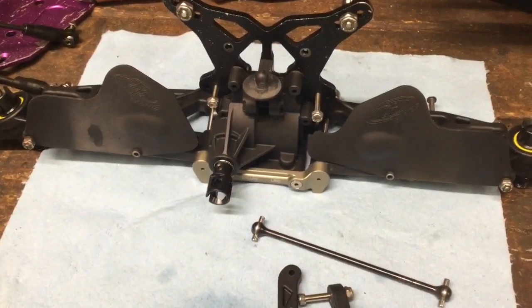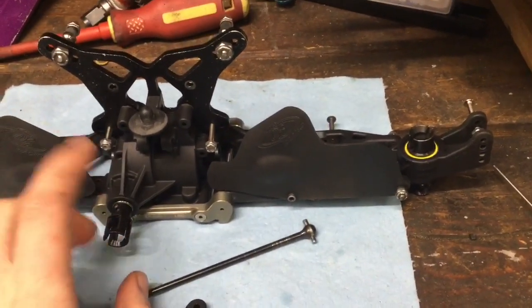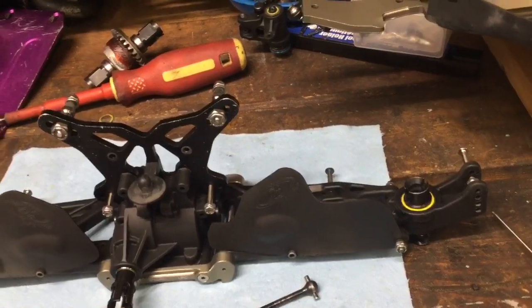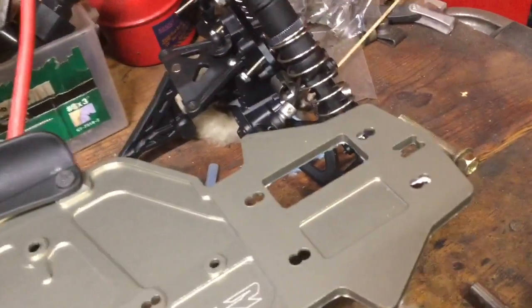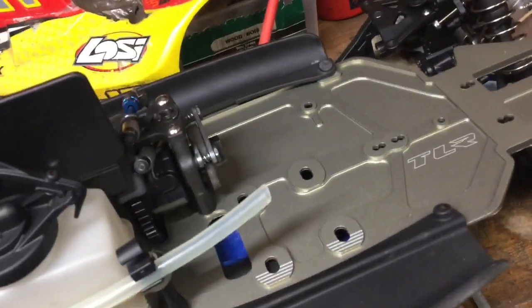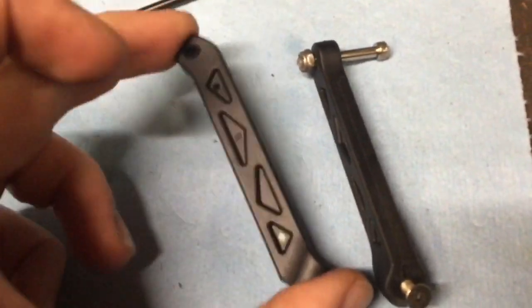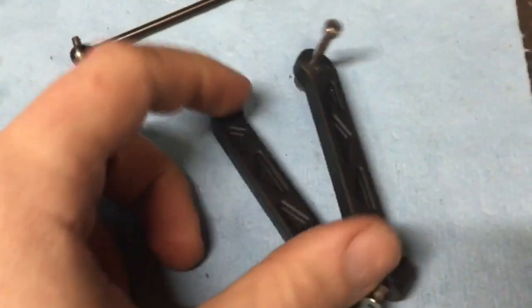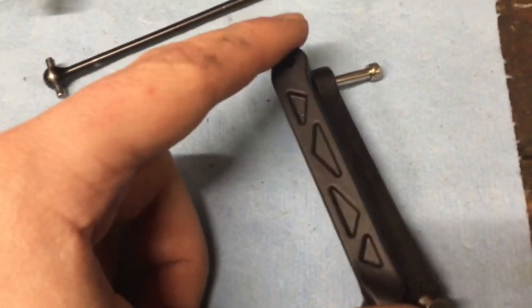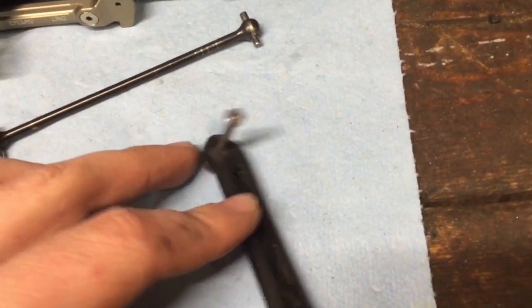Right, now that the rear end is put together, I rebuilt my drive shaft with fresh pins. Now we can finally put it on the car, but since this is the tuning kit chassis, this has a whole bunch of tuning options. It has different mounting locations for the rear diff, as well as the chassis brace. Then we get to the chassis braces. This is what came off it. The tuning kit comes with another chassis brace, but after further inspection, they're the same length. But we have to decide our mounting location.